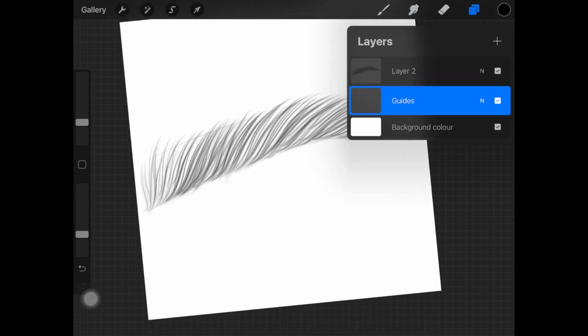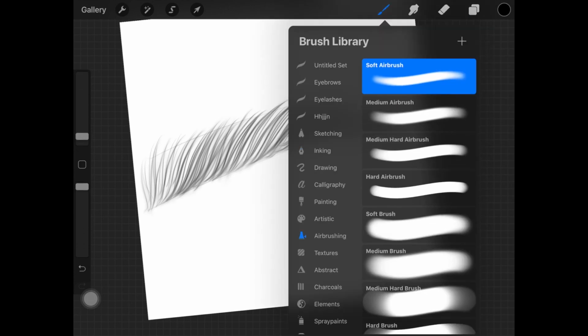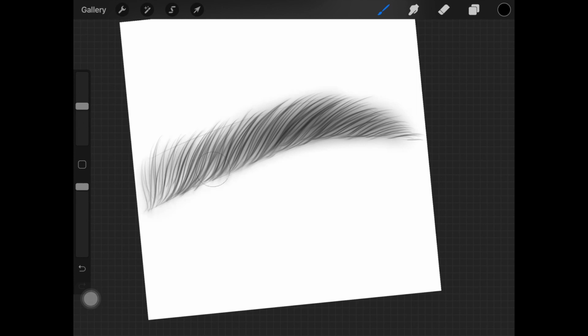Now, once everything is nice and blended, create a new layer just underneath it and pick up soft airbrush and black color. Increase the size of the brush and go over and fill the eyebrow in. For that, make sure you're really lightly touching the screen because we barely want the black color to be there.